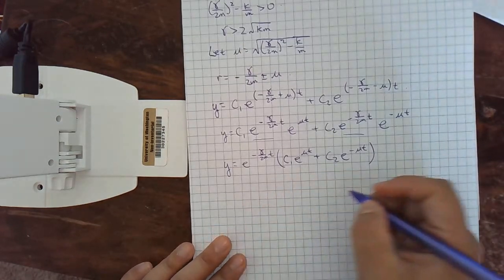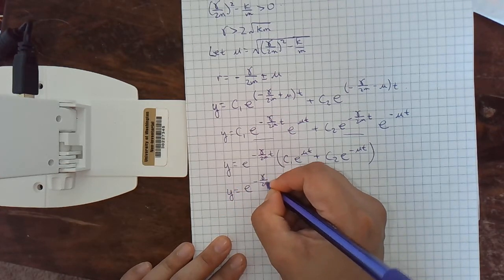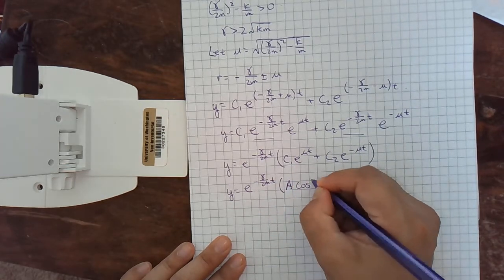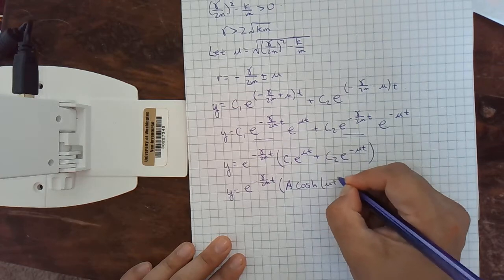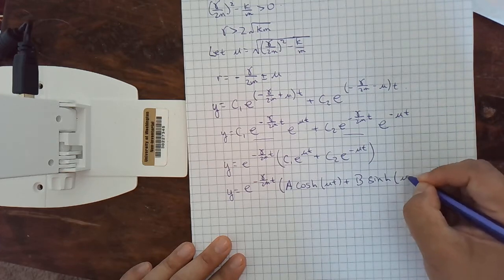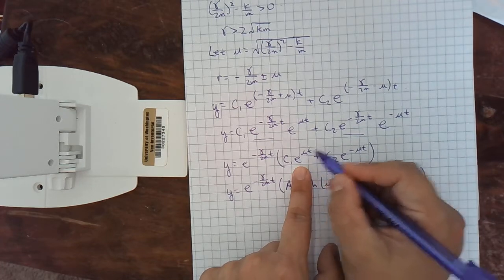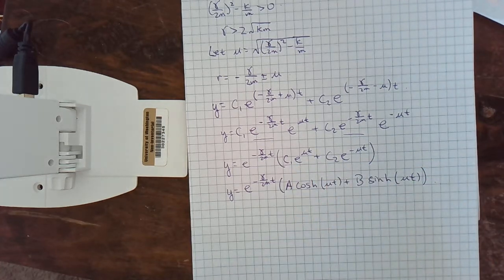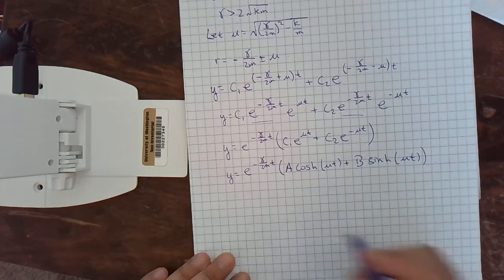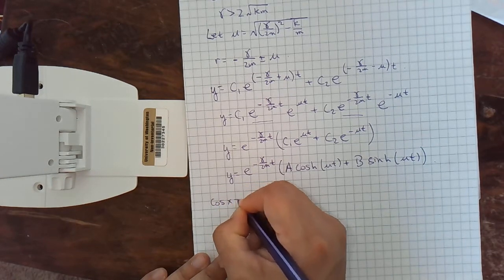That's fine. Or we can write this as, we're going to make up some new functions. We're not making it up specifically for this. These functions exist, but you may not have worked a lot with them before. They're called cosh and sinh. This is a similar trick to when we did complex roots. Remember when we had complex exponents, we changed them to cosine and sine to get the real part. This is similar. And also remember, if you play around with Euler's formula, you can get these identities.